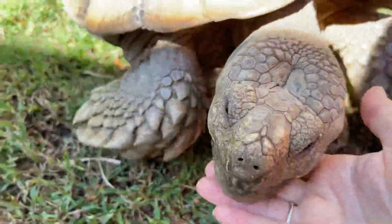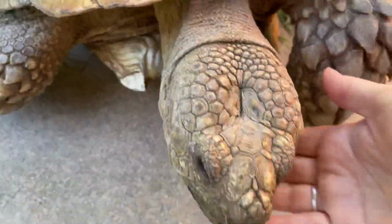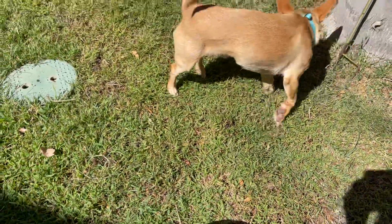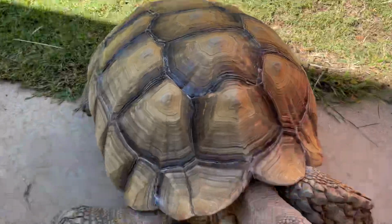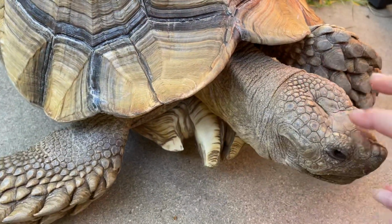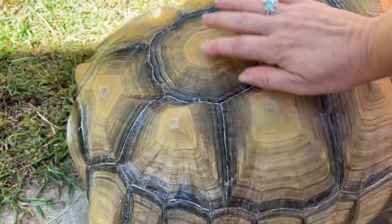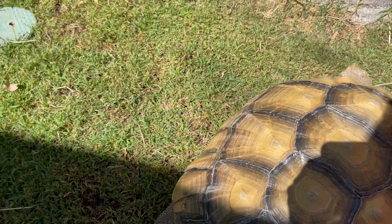They're not always this chill and super sweet. This guy is very sweet, very chill, but they can be aggressive. You should never have them alone, unsupervised, with dogs. Bigger dogs actually think the smaller tortoises can be chew toys sometimes. And you need to take care of these guys. They need to soak at least 2 to 3 times a week. They're not just something you can throw in your backyard and forget about. You really have to take good care of them.